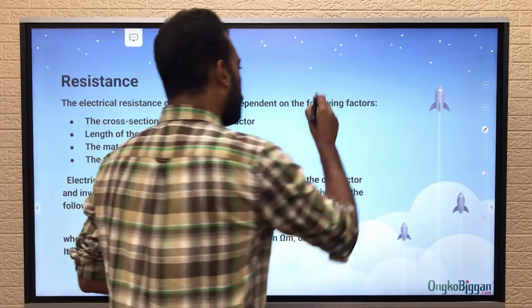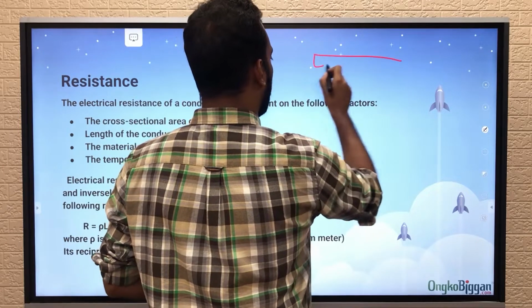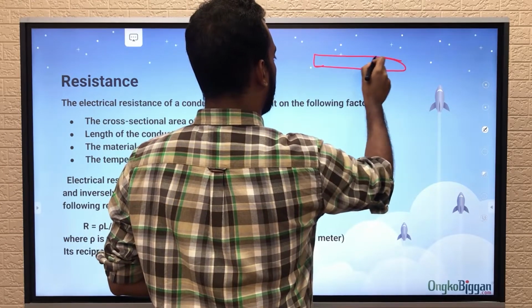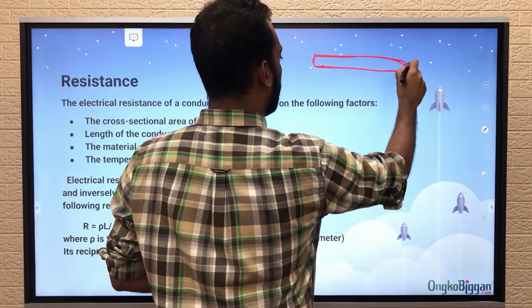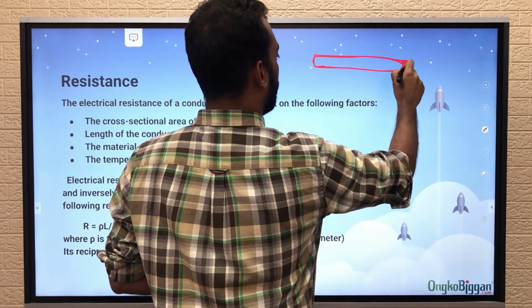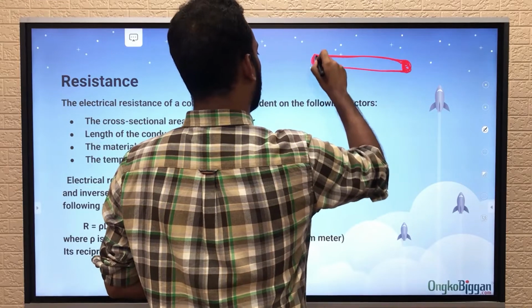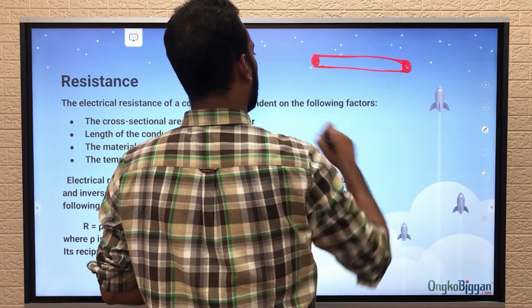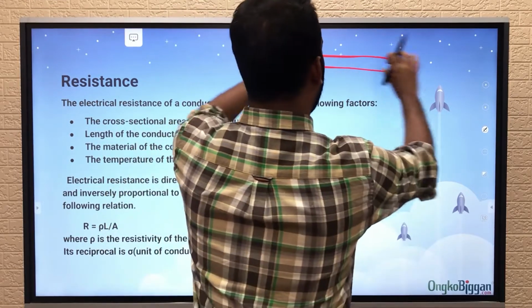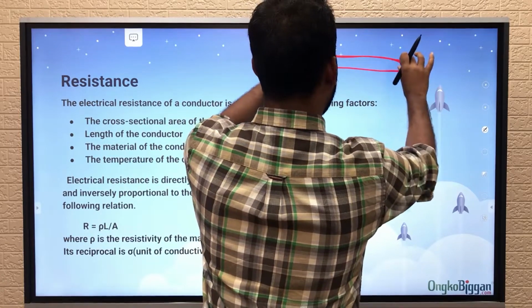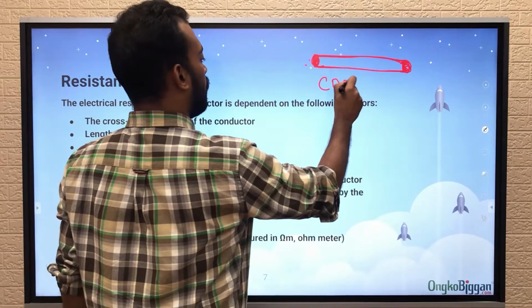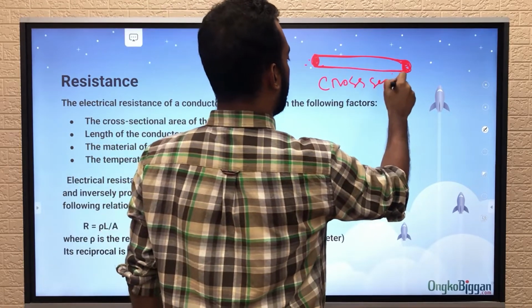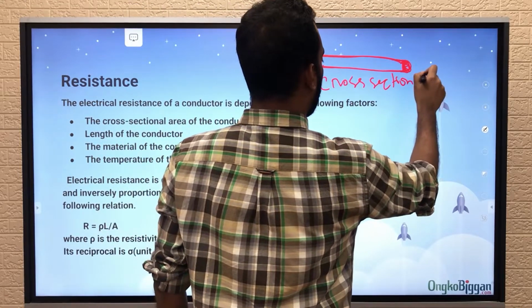Now, if you have seen these conducting wires, it's like this. Now, this area which is within this wire is called cross-sectional area.